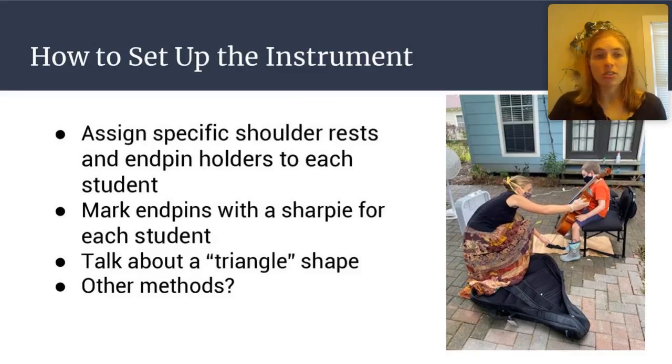For cello and bass students, I mark their end pin length with a Sharpie. If they're using their own instruments, then you only have to mark it once. If you have different classes that share the same instrument, I just get different colored Sharpies and assign a color for each class.